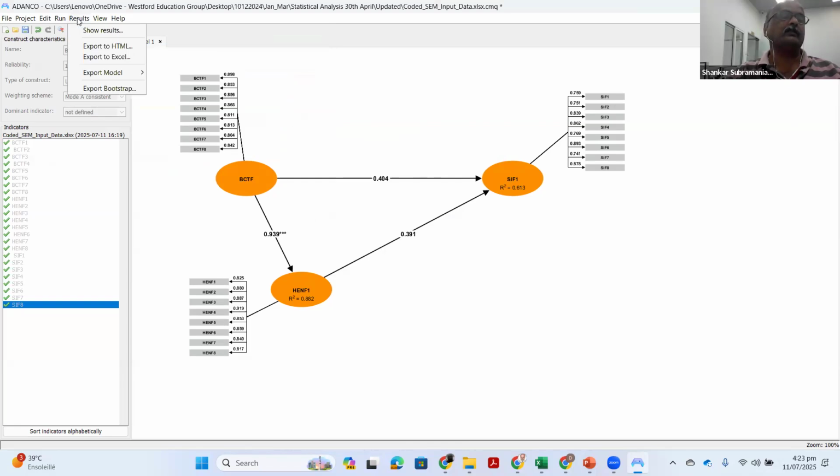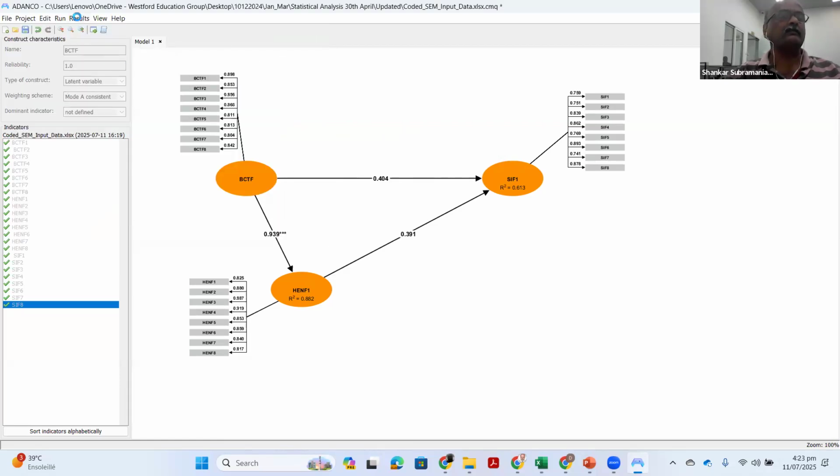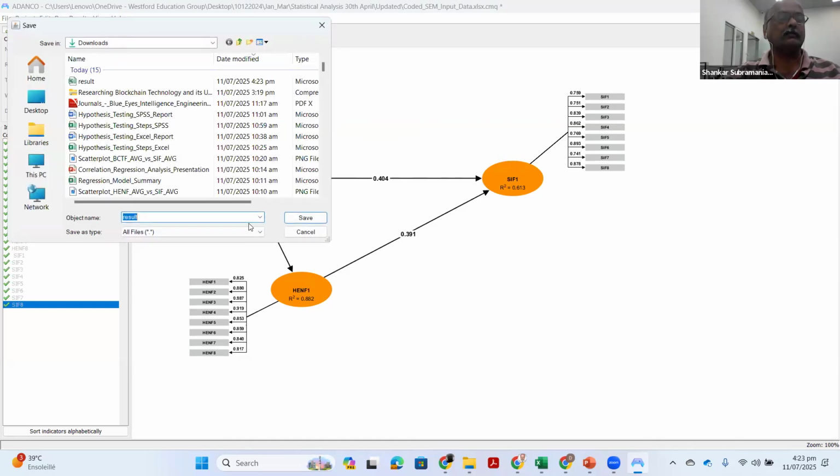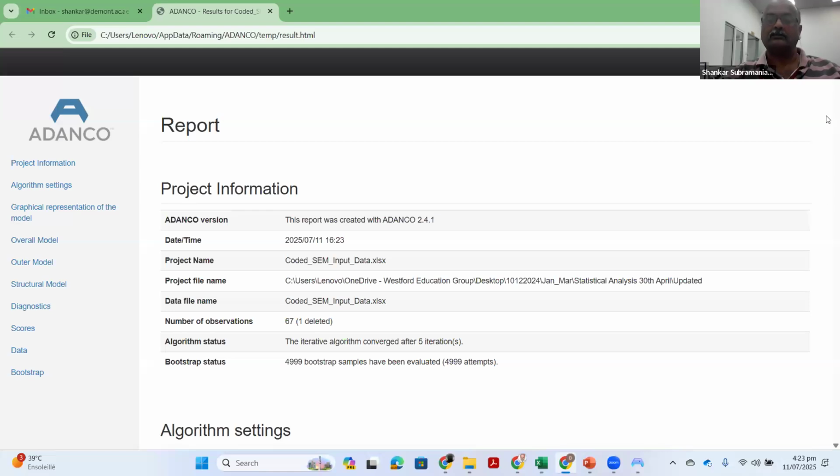Okay, so that's the output. It will come as an export, or I can do it directly in HTML, or view the results directly.